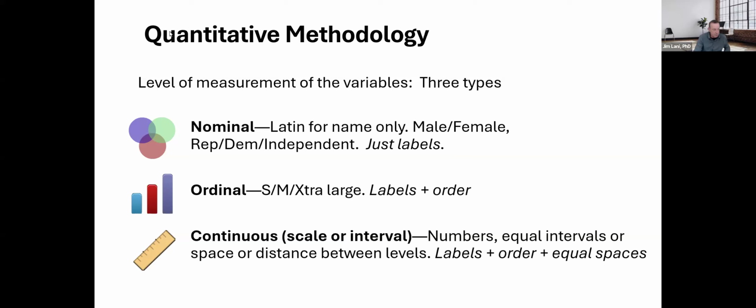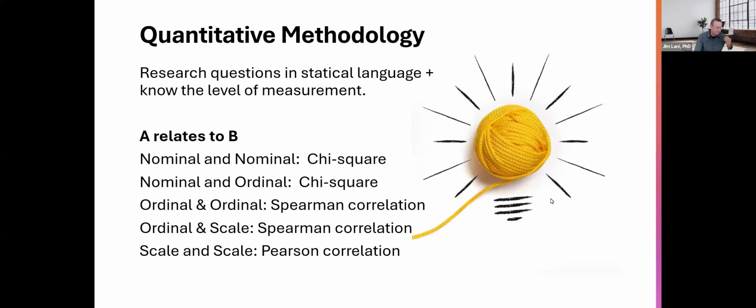So you're going from very general, nominal, to very specific. You're losing information as you take a scale variable and chop it in half. You say, this is low and high, ordinal. You're losing a lot of information in there. And I apologize for boring anybody who knows all of that and said, Jim, please move along here. I'm moving along. But you have to know those levels of measurement to get to the right test.